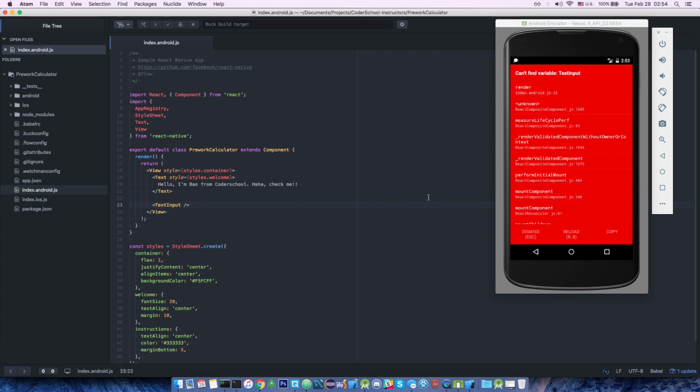And it says can't find variable TextInput in file index.android.js at line 23. So I click here and open this file. The reason is TextInput is a component of React Native.